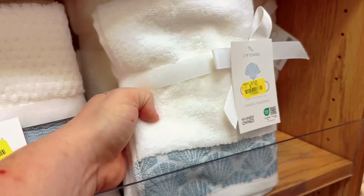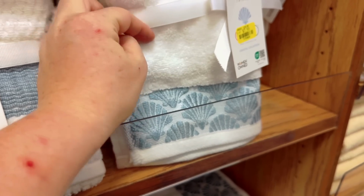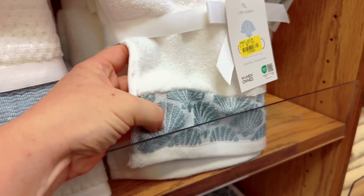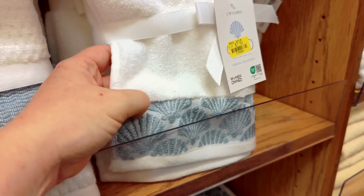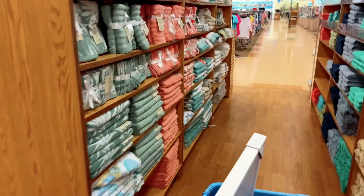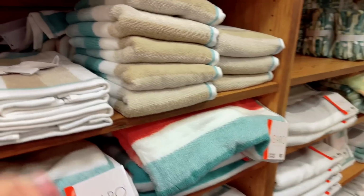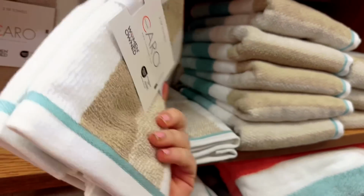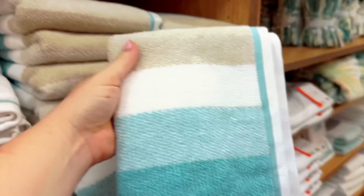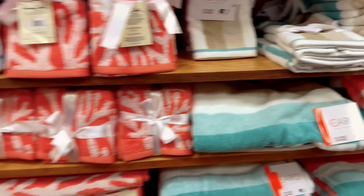Hand towels for the kids' bathroom. So this is similar to what I have. The issue is the white gets filthy in the kids' bathroom. And then I don't want to bleach because I did that and these turned a different color. So as much as I love white, I think I need to go with something more like this. And it would definitely still work. But it's not going to look as grungy as quickly from the kids.